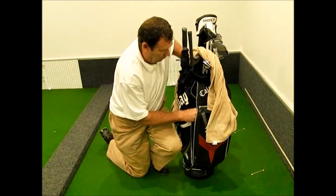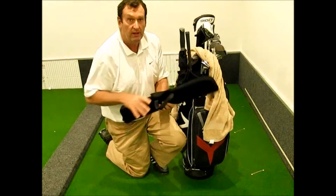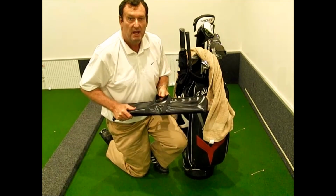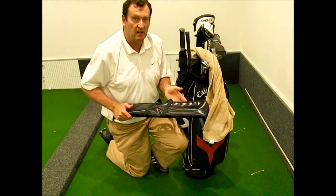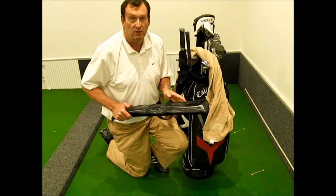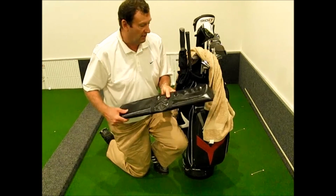The Perfectstroke will fit inside a regular golf bag or into a suitcase. This is extremely important if you're planning to do any travelling and you want to continue to use the Perfectstroke, set it up in your hotel room or take it to the golf course when you're travelling to play tournaments. Very convenient that it does fit into a suitcase or a golf bag.